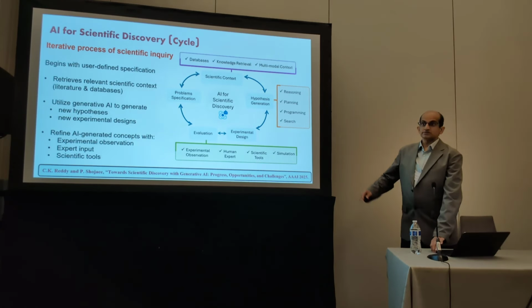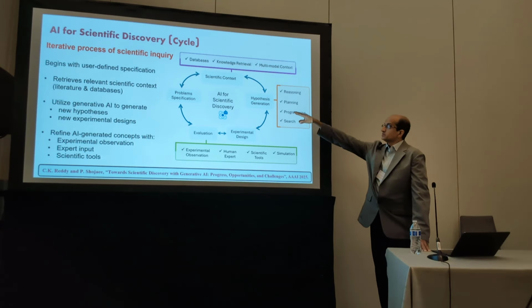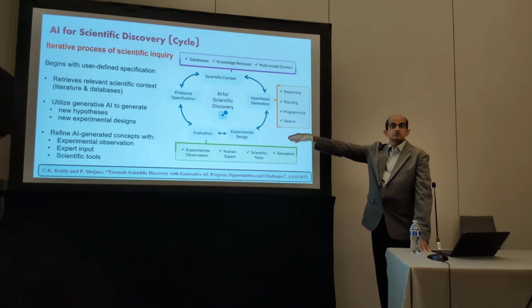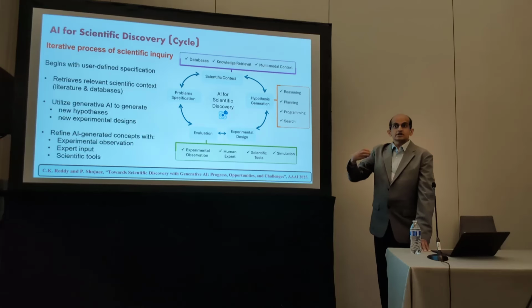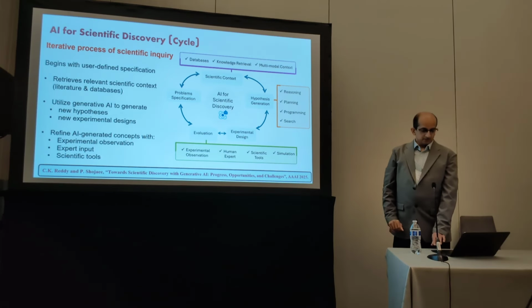And the reason I'm showing this is because you can see this is an iterative process. And in the process, you might make a mistake in hypothesis generation, but then you go and correct and rectify this. And we want to simulate this process using the domain knowledge, domain expertise that we can extract from LLMs and try to automate as much as possible. Right? So at a high level, you can think of scientific discovery in this manner.